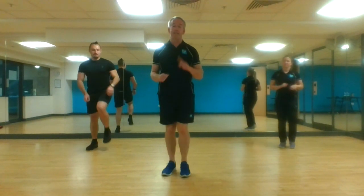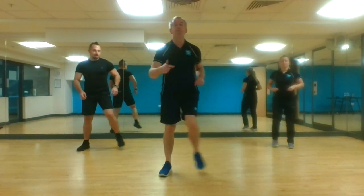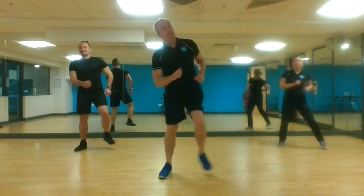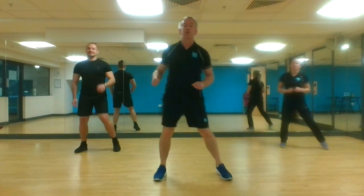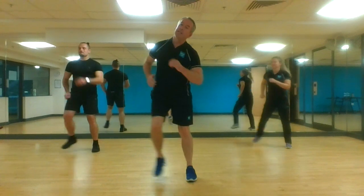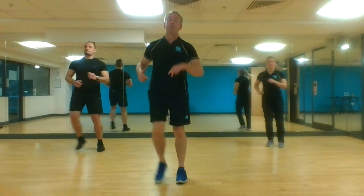Next move is just a single side step. So from here, all we do is we go side, step, side, same leg, side, step. We can stick with this leg for now, and then we're going to swap to the other leg. 3, 2, 1. You take the other leg out, step, other leg out, step. Keep the knees soft, keep the spine lengthened, keep the abdominals nice and tight. Baseline move. Lovely. Now we come back to the march on the spot.